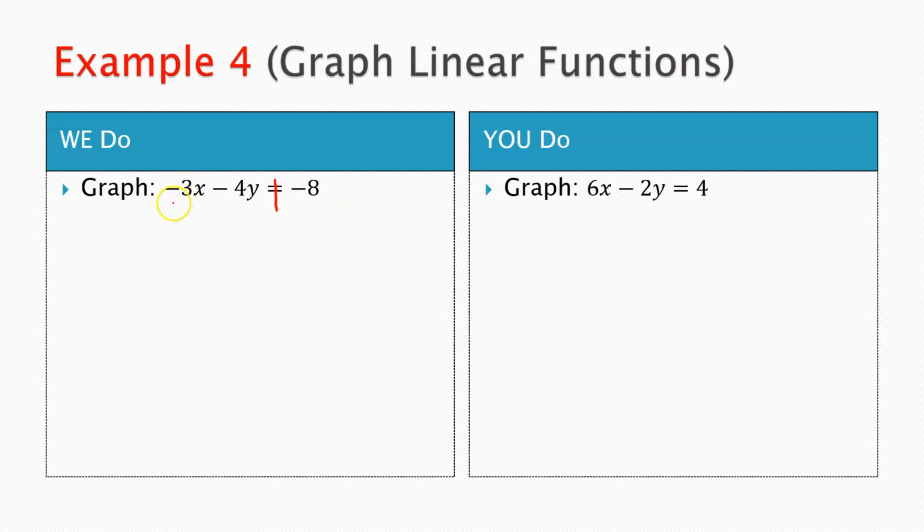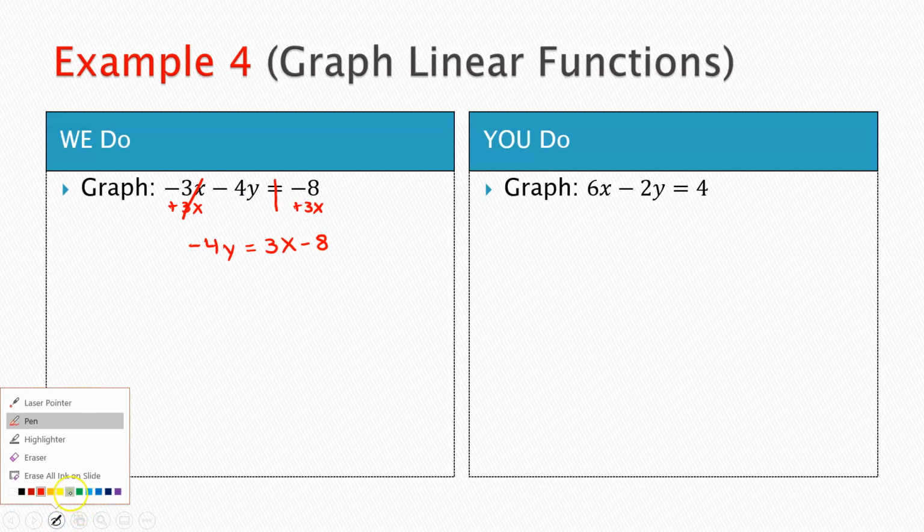So let's get rid of this minus 3x by adding 3x to both sides, plus 3x, plus 3x. Those, of course, cancel. We bring down negative 4y is equal to, and you cannot combine a 3x with a negative 8, so we write them next to each other. Those are not like terms, but they're going to sit on the same side over there on the right of the equal sign. All right, I got one more thing I got to do. How do I get rid of multiplying by that negative 4 in front of the y?